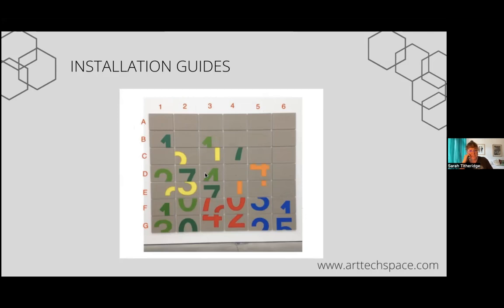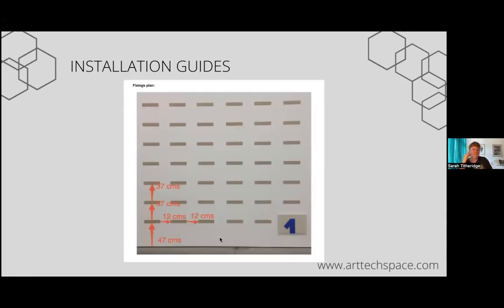It's fine when you've got these, you can often work it out based on what's on the face of the work, but with these we couldn't, so they all had to actually be labeled on the back. And so providing this gives the key to the people that are installing it to make it a bit easier for them. And then this was essentially the measurements, that then given these measurements, you shouldn't need to measure where the batten sits on the back of the work, things like that. But essentially you can look to this and put all these measurements in and put all the battens up, and it should be correct.